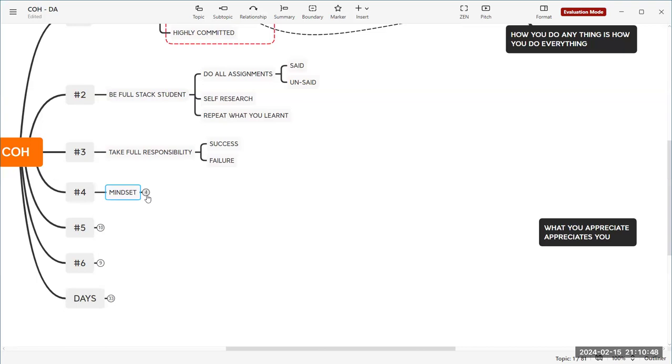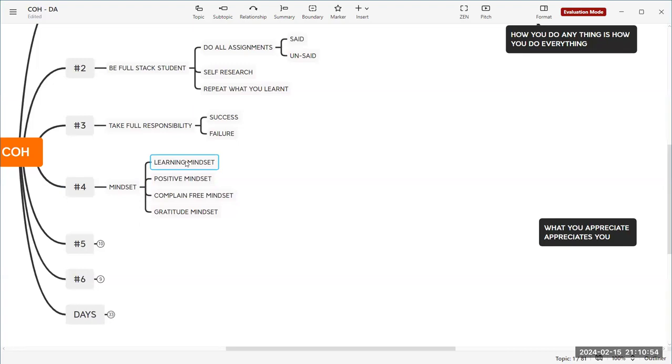What kind of mindset, everyone? Learning mindset. So the more learning minded you become, the easier it will be to embrace the positive mindset. The more positive minded you become, you will find yourself going more complaint free, in a way that even in stringent timelines you can perform better and better. And even with fewer resources, you are able to deliver more than what is expected. If you succeed in this manner, you will find yourself loaded with more gratitude. That leads to happiness. That's today's new productivity, that is the demand of the corporate. So we will gradually develop such a mindset.